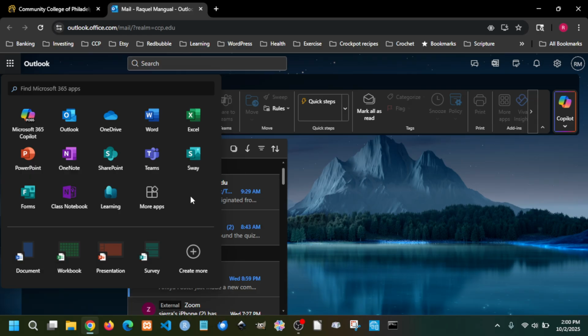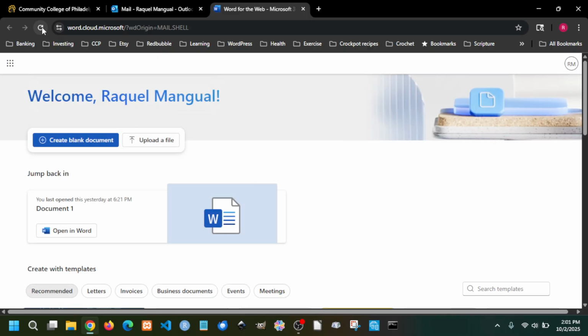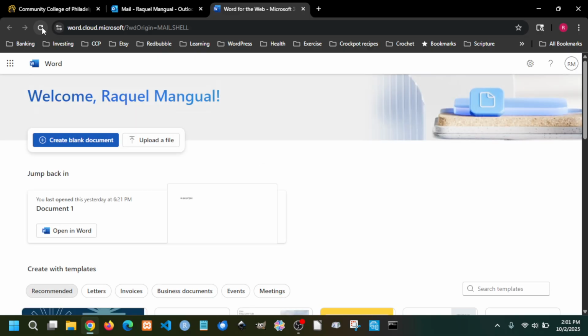So for example, you can click on Microsoft Word and now you have Microsoft Word available. It'll take a few seconds to load, but it will show up. And we're going to give it some time here just so you can see. And sometimes you may have to refresh your screen. I'm going to do that. It's good for you to see that sometimes this happens. All right, so I hit refresh and now we're here.